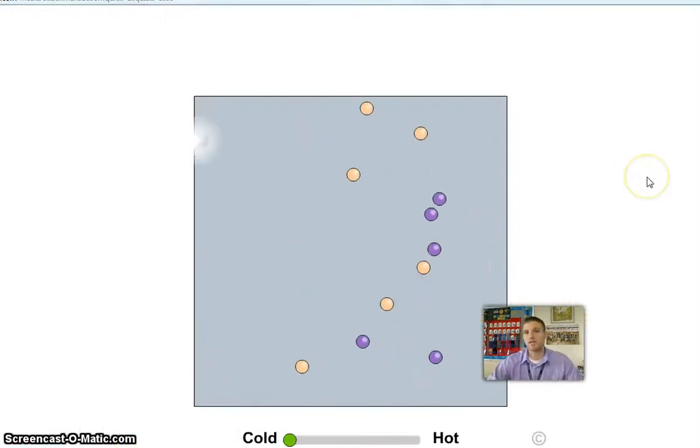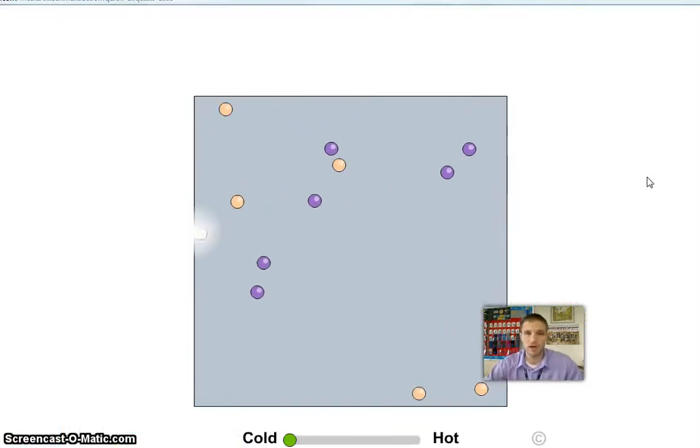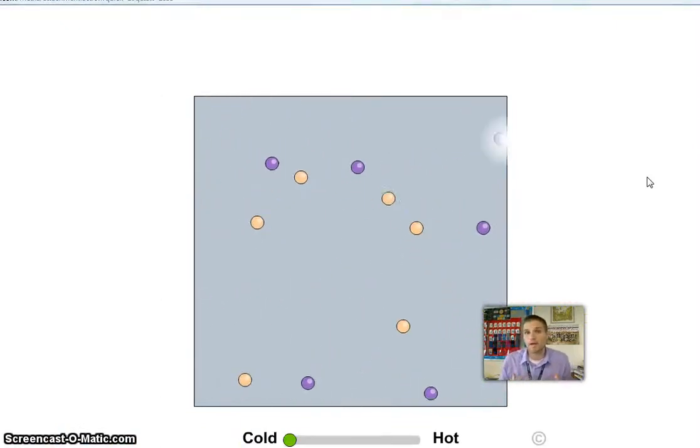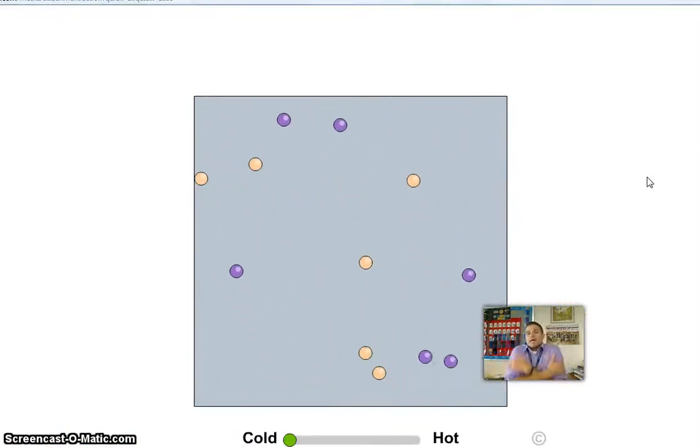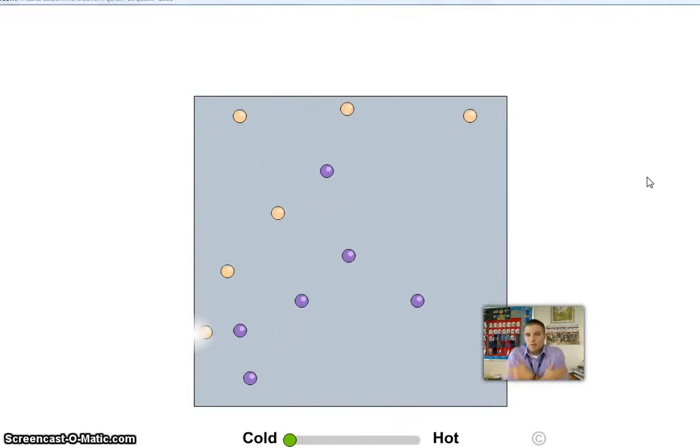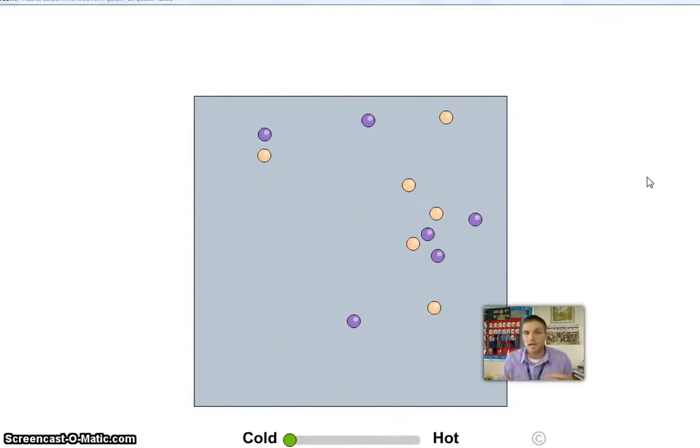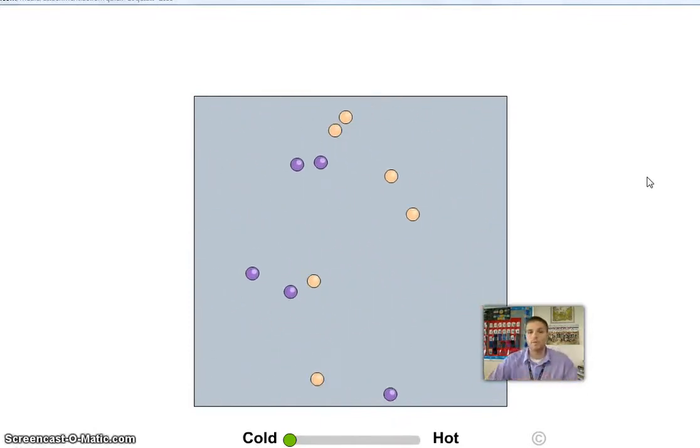The same thing goes for Charles's law. Here's a good animation that I found on the website once again, about Charles's law. I look at it this way. When I'm cold and I'm outside, if I don't have my jacket, I go like this. I get as close as I possibly can because I want to warm up. So the same thing with gases. They get as close as possible because they want to warm themselves up.